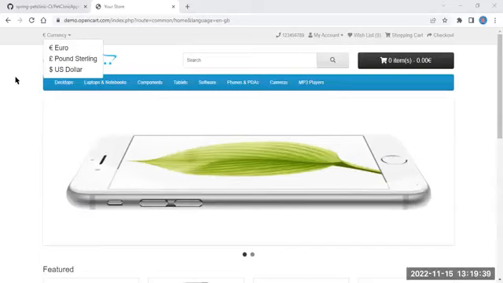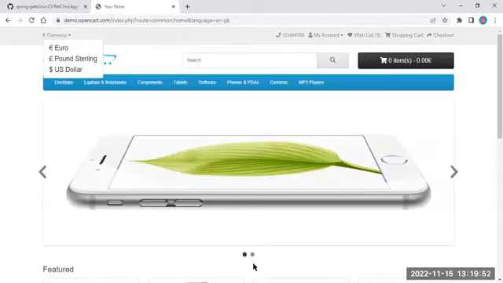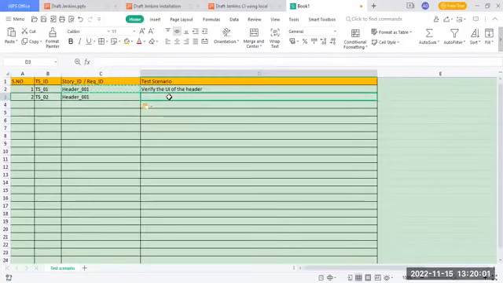Yeah, okay, so my next scenario. My first scenario was preparing, I will be verifying the header. Now the second scenario is to verify that clicking on currency should display these three options. Okay, so that is my next scenario. So again I can go back into my Excel sheet. I can give the same requirement ID, or we can change it, but again, it depends on the story ID.